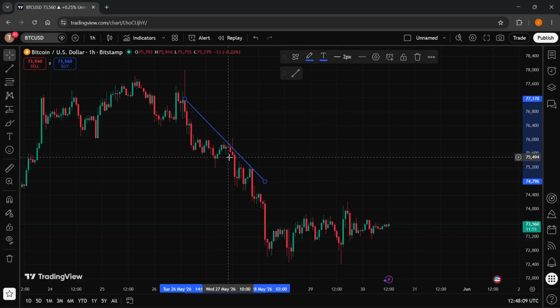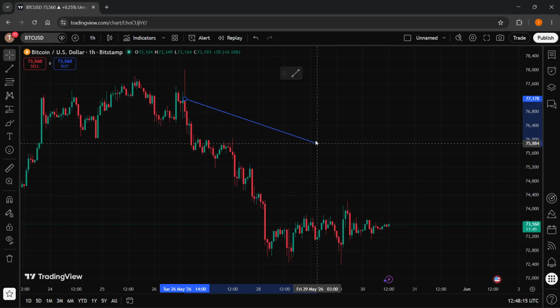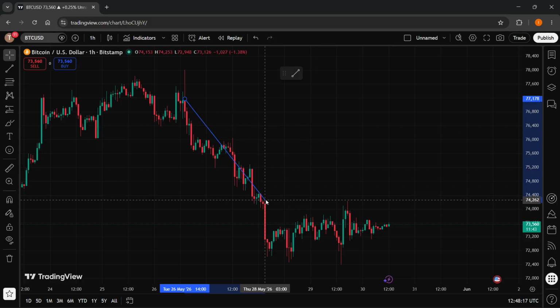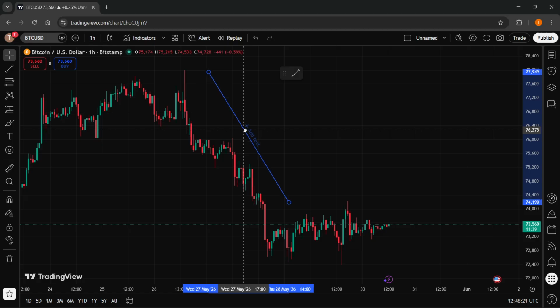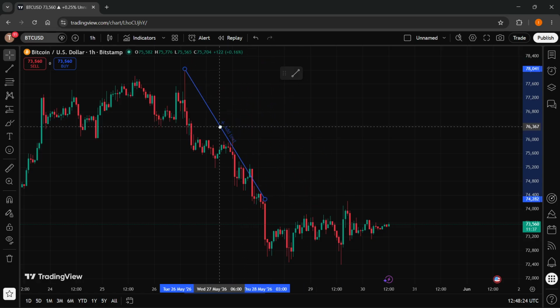Okay, if you make a mistake, you could also click over here, click, hold, and drag on these circles, and it's going to allow you to change where the positioning is. Now you can do this at the beginning and at the end of your line, and you can also move it around by clicking and dragging it around. Okay, so that's how to do it.